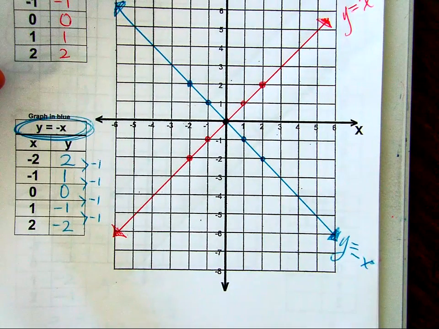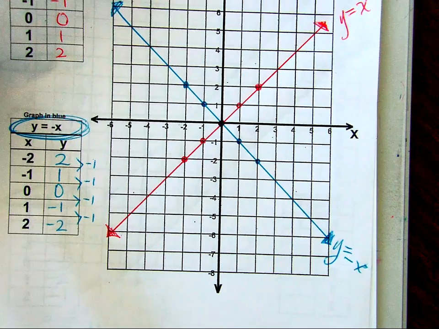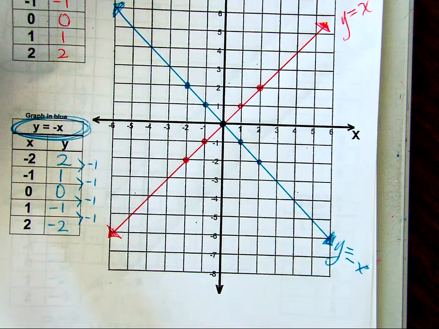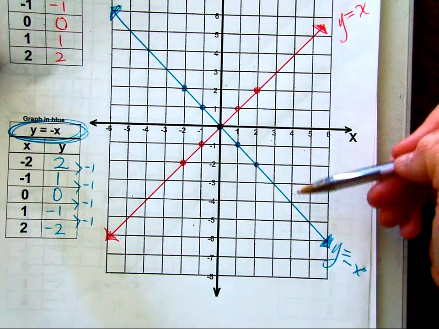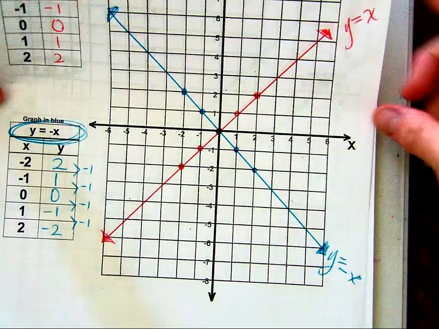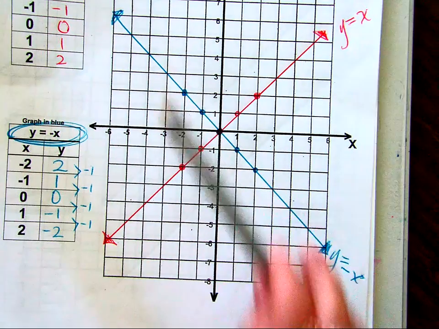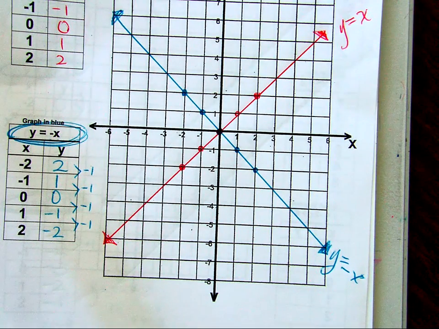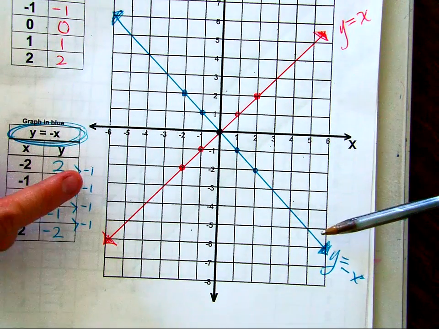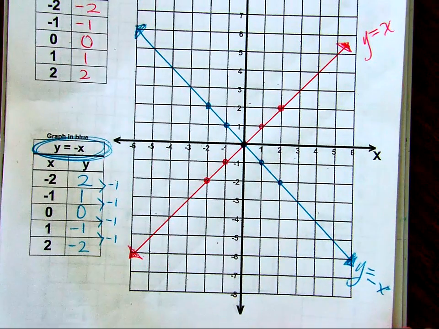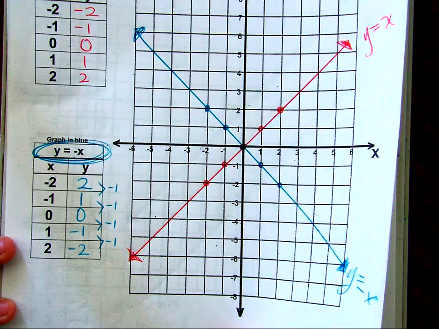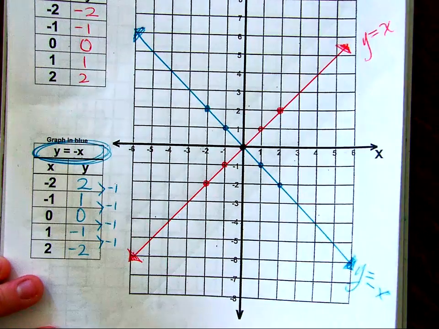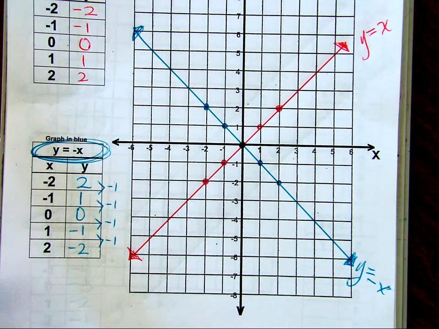It is symmetrical, yes, but what is the act that I'm doing to this line? If I fold it on the x-axis, do you think that this red line will fall on top of this blue line? If I had the patty paper, it would. And this is called, when we look in the mirror, we see our reflection. So this got reflected over the x-axis. Hey, do you think if I folded it on the y-axis that it would reflect also? Like if I folded it in half on the y-axis, do you think this line would land on this line? Yeah. Okay. So this was reflected over the x and the y-axis.